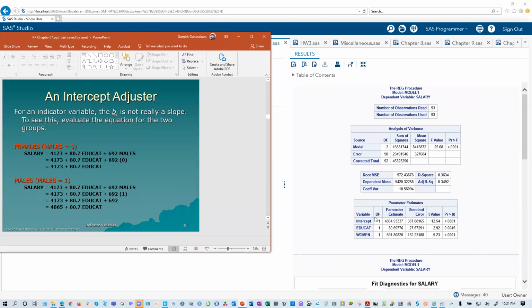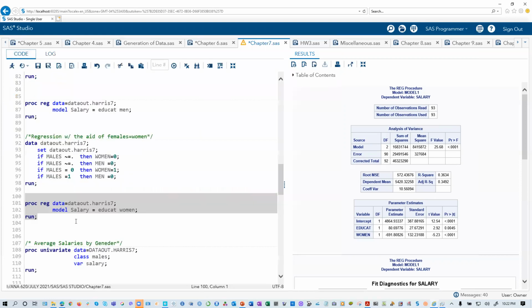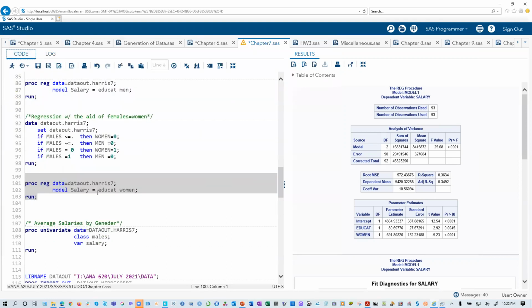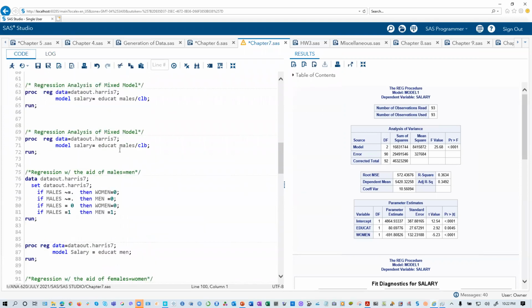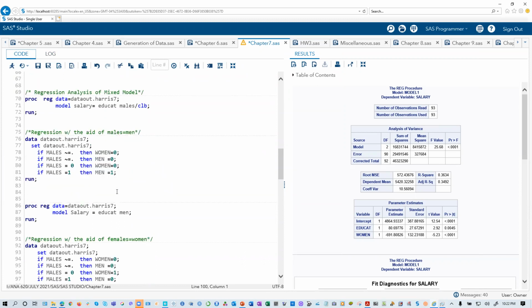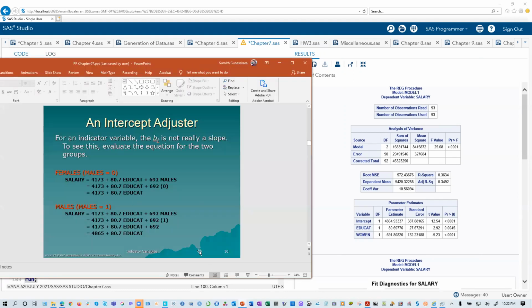It's the same thing we were discussing earlier. I put the men. When you put the men, instead of men, if you do this one, you don't have to do this part if you set up like this. If you set up like this, either this or this way, rather than this way, I'm talking about the educated men, not educated women. You don't have to do this kind of calculation. That will be displayed in one shot here.